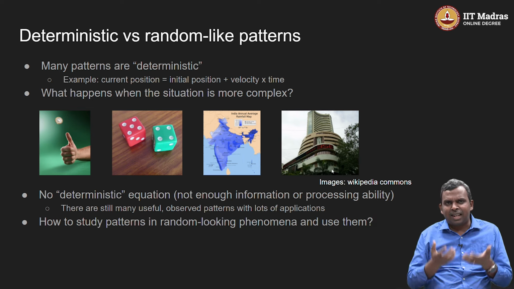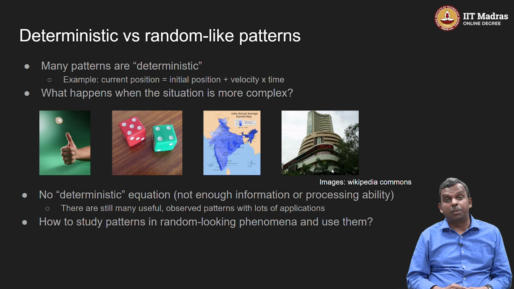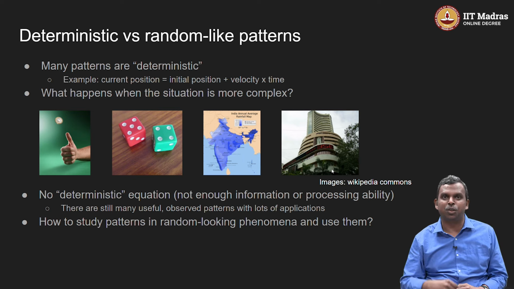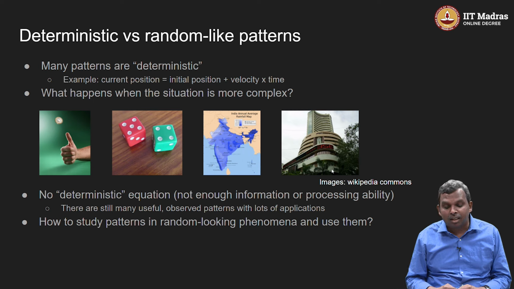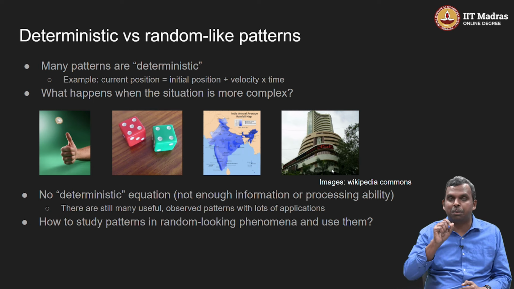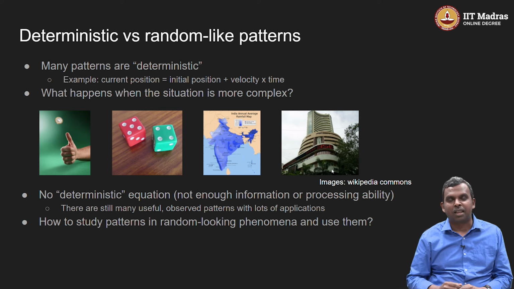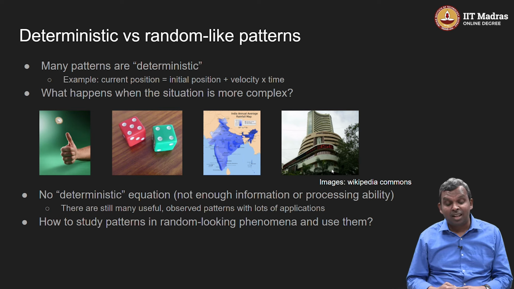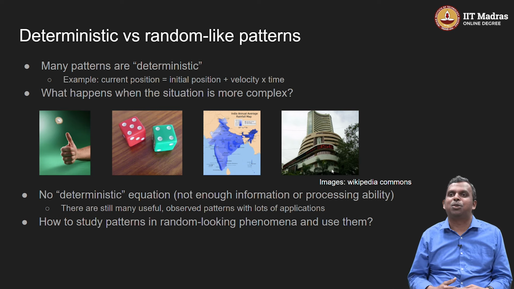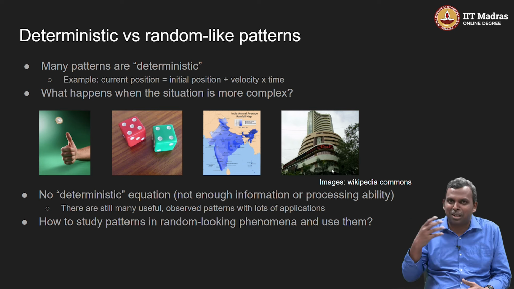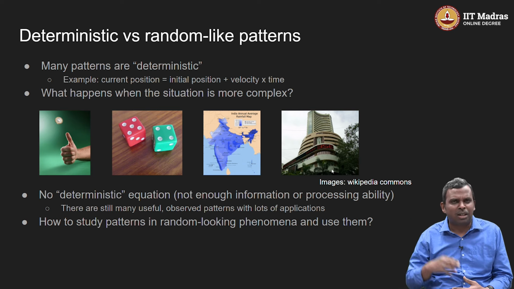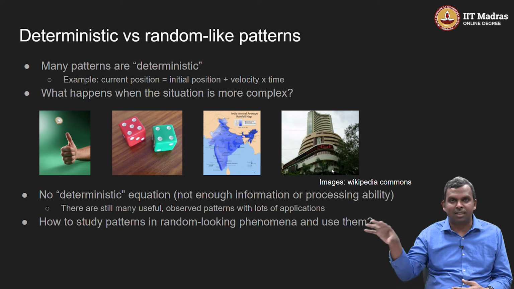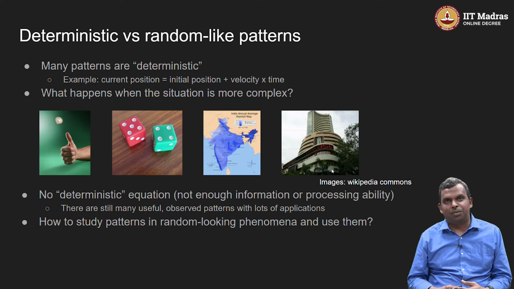Now, many scientific theories out there similarly use deterministic equations. Maybe not such simple equations. You already know from some physics you've studied that if the object is not just moving at constant speed but is accelerating, then you have more terms. And in fact, if it's doing various other things, you have more terms. And as you look at more and more complex scientific theories, more and more difficult mathematics comes in, right? You'll have differential equations, partial differential equations, integration, all of that will come in. But all of that is not relevant for us at all, but I'm just pointing out that the mathematics can get a bit more complicated even when the pattern is very deterministic. You know what the pattern is, but to describe it, you need more complex mathematics.